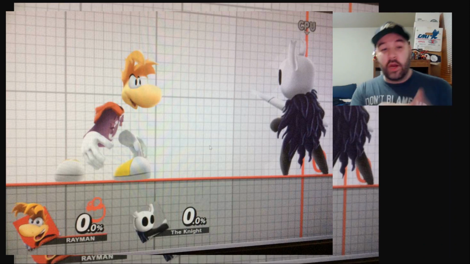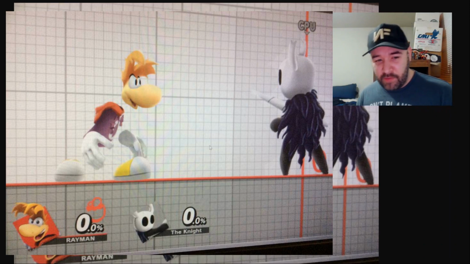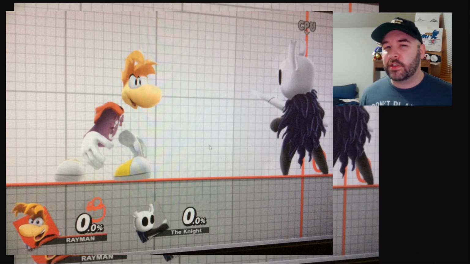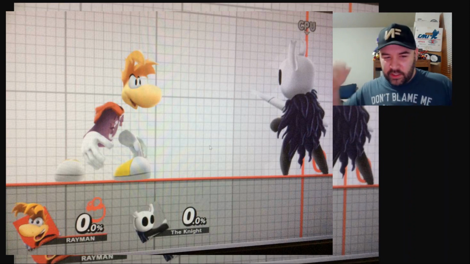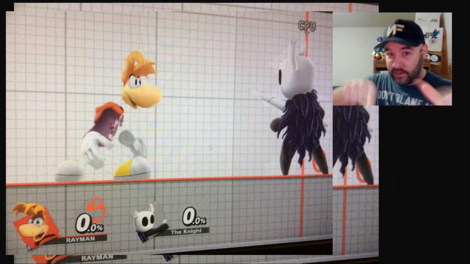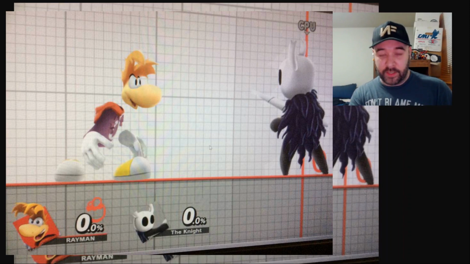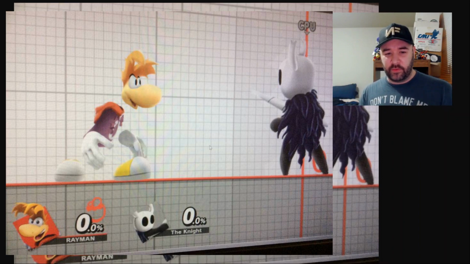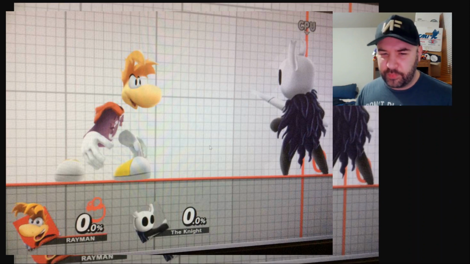Alright, Rayman's model doesn't look terrible, but it doesn't look smashified, if that makes sense. It feels like it's kind of missing, I don't want to say detail, but it just doesn't look smashified. And then the Hollow Knight, it's supposed to be a Mii costume, first and foremost. Something just does not look right about that to me. Shouldn't he be smaller? I thought he'd be smaller. He just seems pretty big.